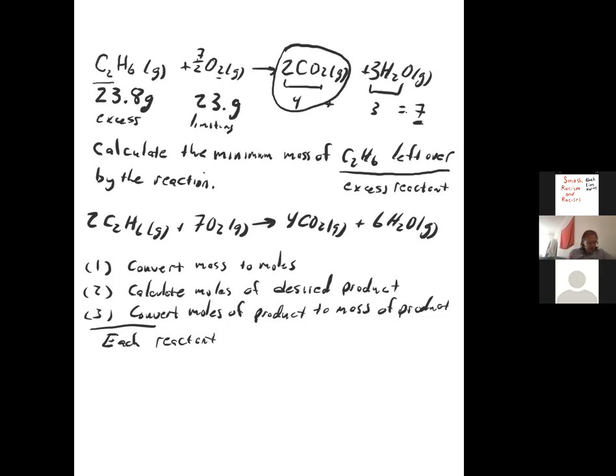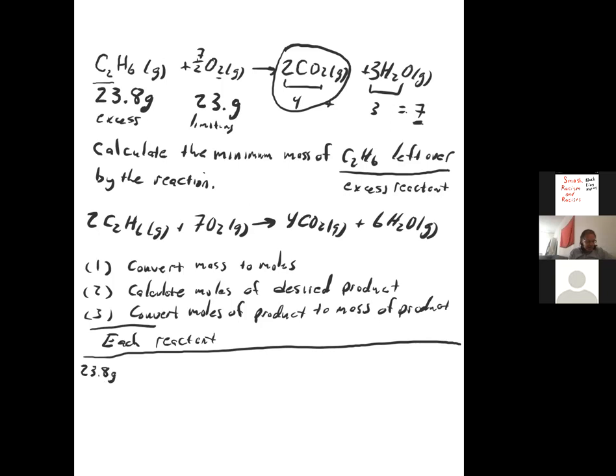Now, let's go through it. This is going to take up some space here, but I hope I can fit it in here. So we're going to start with the first reactant. Convert to moles. Take the moles of that reactant, convert it to moles of product, and then convert moles of the product to the mass of the product. Some of these numbers, we're not going to need them in our answer, but I want to go through the full calculation so you can see how to go about this. So let's start with the first reactant.